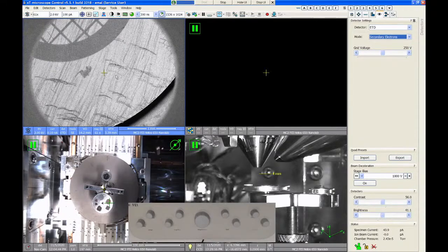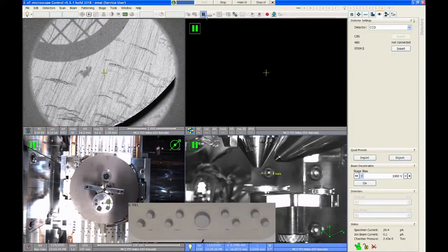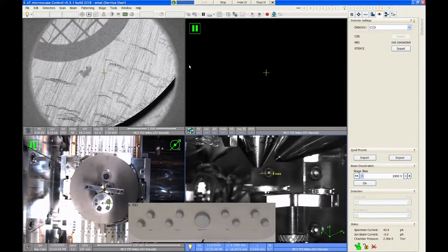It's always good just to know what the default should be as you start out. So Everhart-Thornley detector, secondary electron mode, lowest SEM magnification, run your auto brightness contrast. And if you still can't get an image, then maybe you need to look at aligning the electron column.